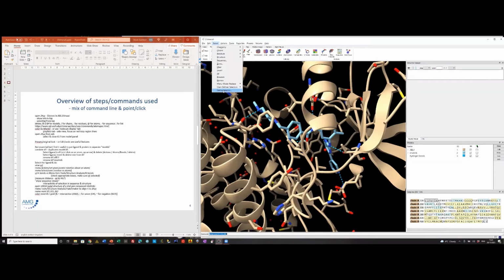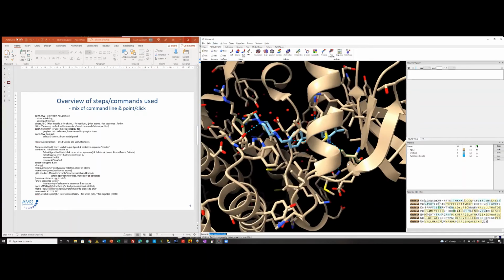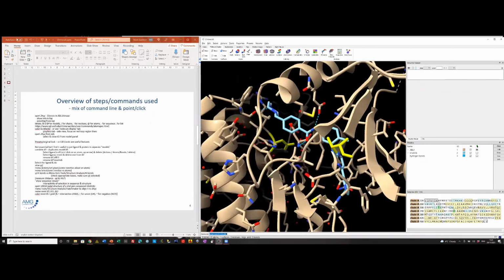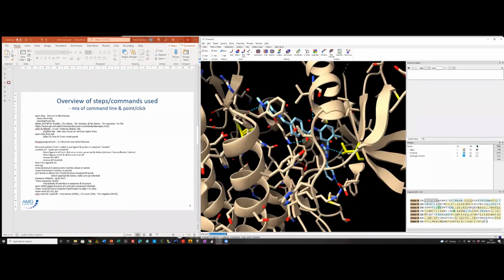If you've got nothing selected, then the actions act on everything. So when I did hide surface there, that did get rid of all the surface. So I'm going to redo that selection, and you can see that it's highlighted these, and we could, for example, recolor those so they stand out a bit more. Let's color them yellow. Okay, so those are the two resistance mutations that I was talking about.